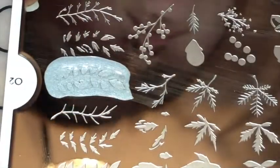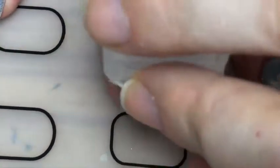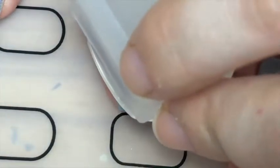And I'm doing all that again, but with a different image on the plate. And this one's more of a collective of leaves on a branch.